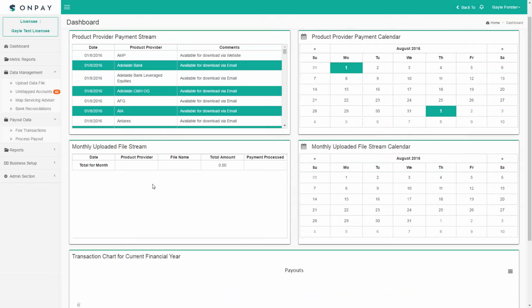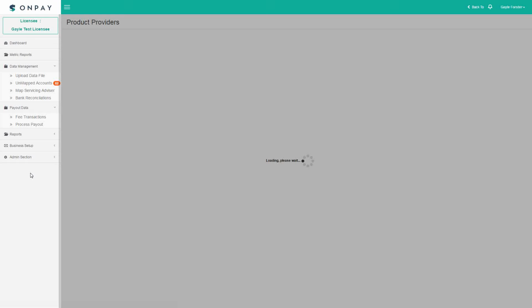So the next step after that, as I said, this particular session is more about the setup side of things. So where we're going to focus is on the left-hand side, there's actually a heading that says business setup. Now, quite a few different bits and pieces you can do in here. As you can see, there's a little bit of a list happening. But the top one, so I'm going to try and work through these from top to bottom. So the first one, product providers.